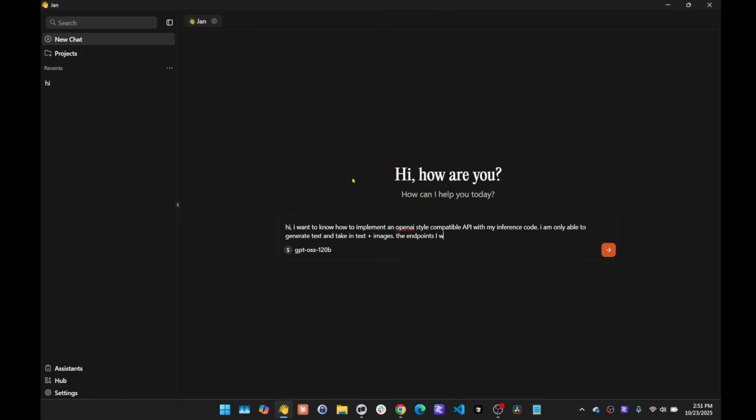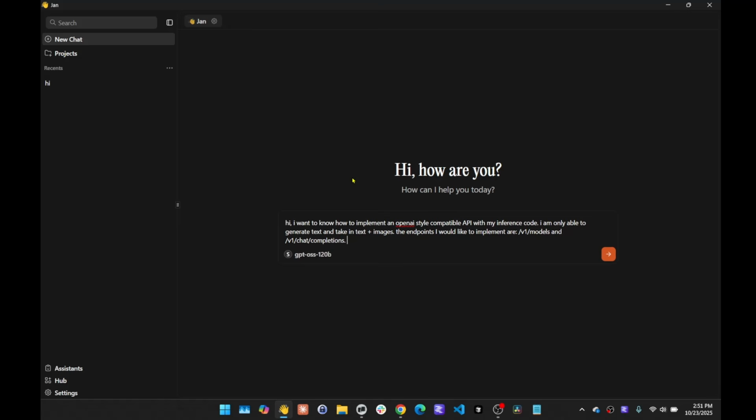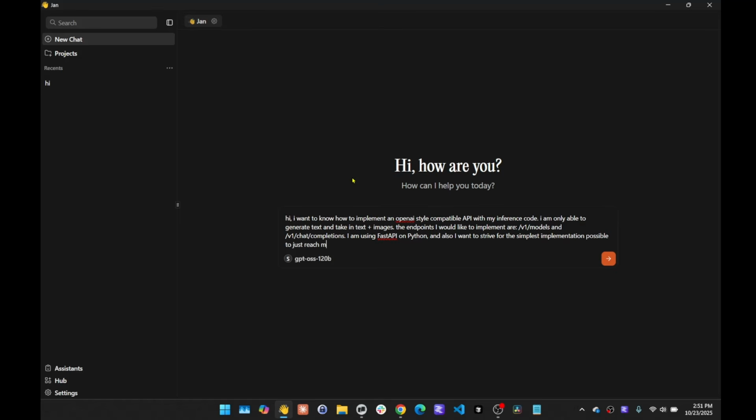The endpoints I would like to implement are /v1/models and /v1/chat/completions. I am using FastAPI on Python, and I want to strive for the simplest implementation possible to just reach minimum compatibility. Be concise, and keep everything very simple.